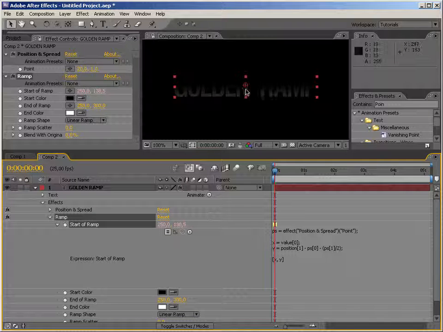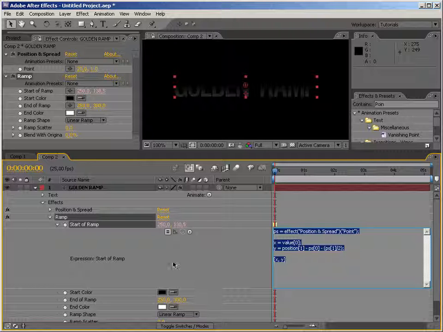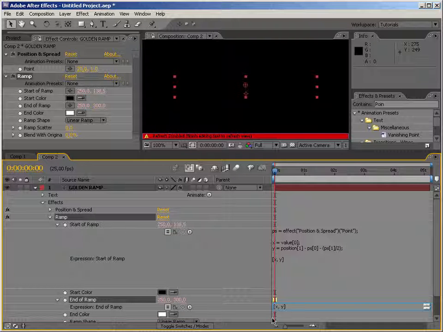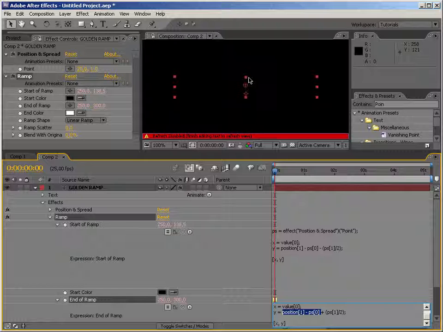And we can already see that the start of the ramp is positioned somewhere in the middle of the text layer. And we basically do the same for the end of the ramp, like so. So I'm just going to paste it in, but instead of subtracting, in this point we're going to add. So basically the first part of the equation estimates the center based on this parameter, of course. So this estimation may be different for different size of the text, but this is why we have this parameter, right? So we can change it. And then in the start of the ramp we're moving upwards, so subtracting the half of the spread parameter, and at the end of the ramp we're going downwards, so we're adding half of this spread parameter.